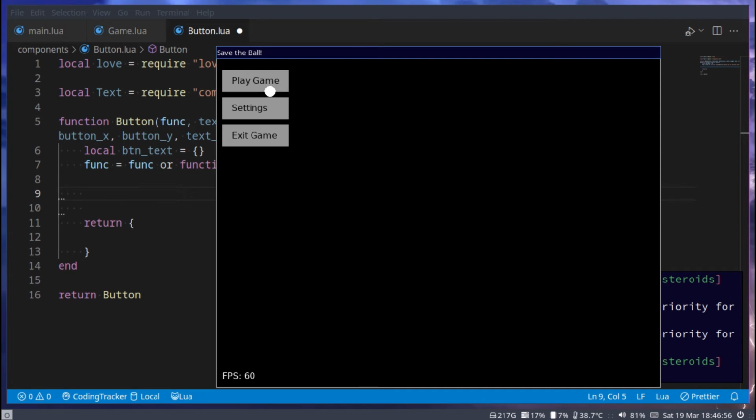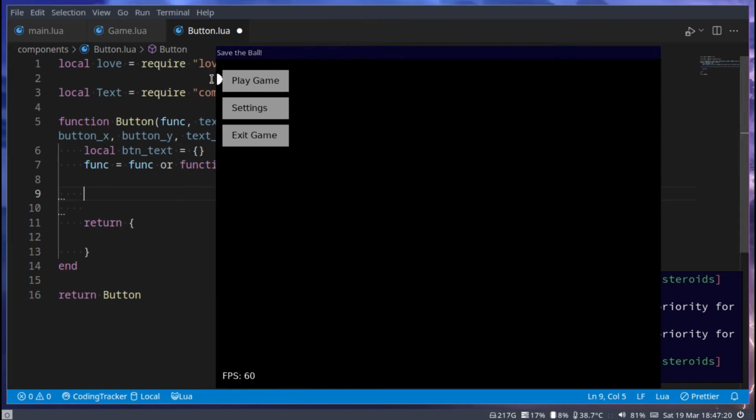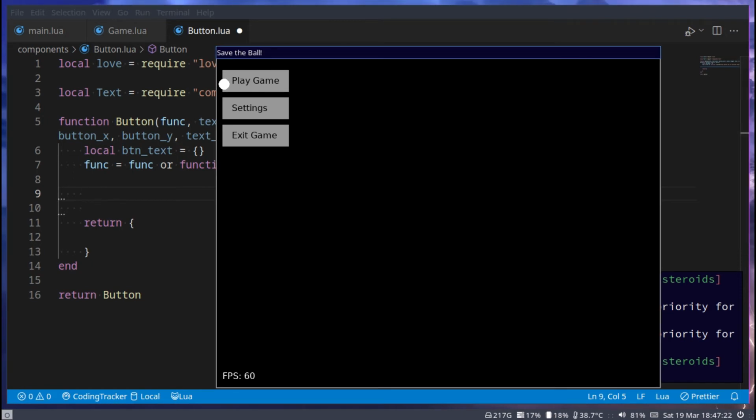If you remember from the code we wrote for these buttons, the text in the button is positioned relative to the button itself. Meaning, if we position a button here and we say the text is 10 pixels to the right, it's going to be inside of the button 10 pixels to the right. The text isn't going to be 10 pixels from the border of the screen; it's going to be 10 pixels from the border of the button.